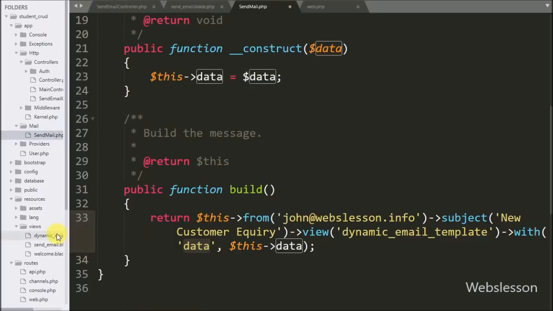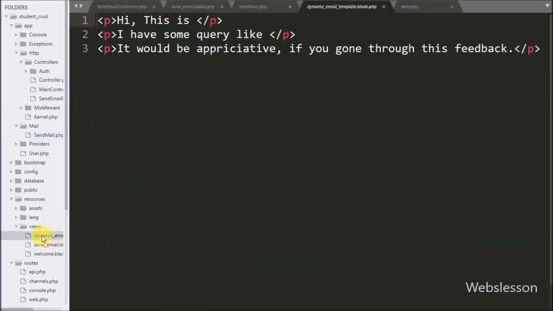Now we open the dynamic email template view file. Here we can see some text. Now we want to display the name of the user who has filled the form. So here we write open and close two curly brackets, and between them we write $data['name'] variable.